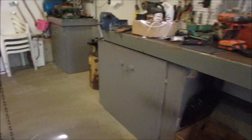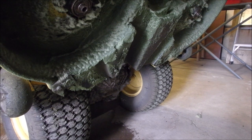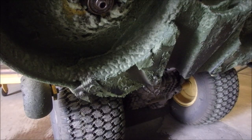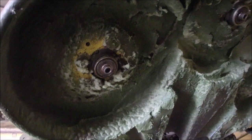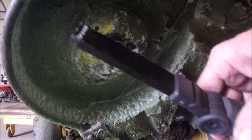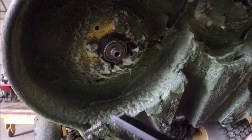I just want you to see how much broccoli actually lives under here. There we go. I'm on my little stool. Isn't that wonderful? Okay. So here we are, up in here. Right. That's kind of our main objective right there. And I'm just going to scrape all the broccoli and hoo-ha out from underneath there.